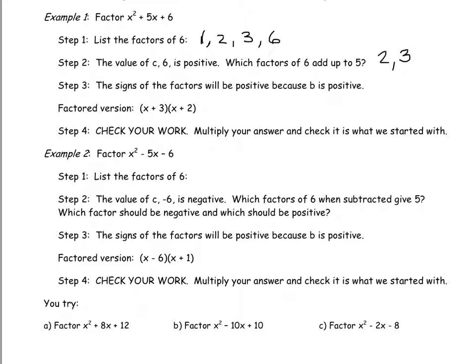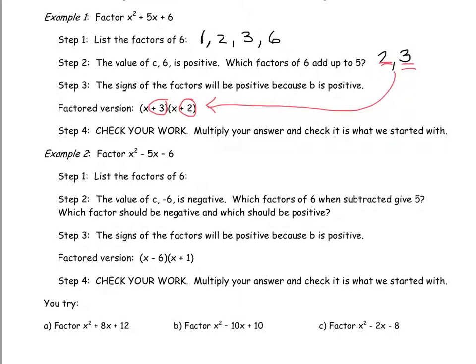So this 2 and that 3 are going to be represented in factored form like that, where you have the positive 2 and the positive 3. That's factoring. If we multiply that out, you get x squared plus 5x plus 6. So you always know if you're going to be right or wrong with factoring, because if you just multiply your answer, you better get the original. And if you don't, you're wrong. So then you pull out your red pen and mark it wrong.